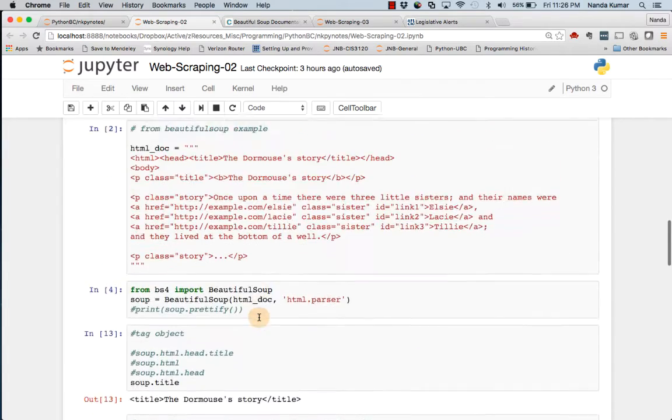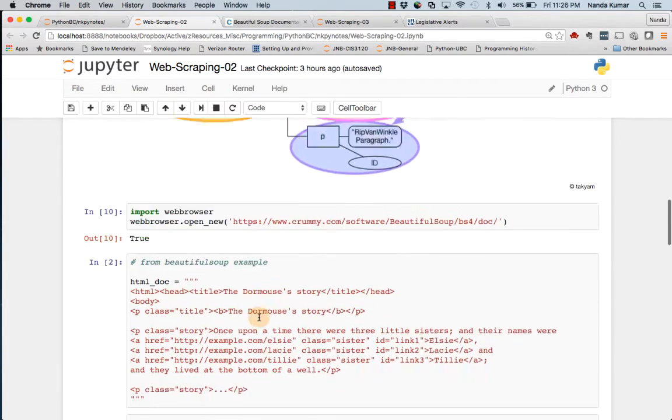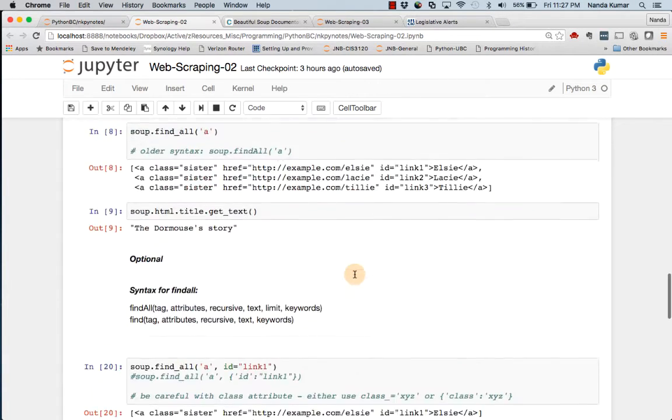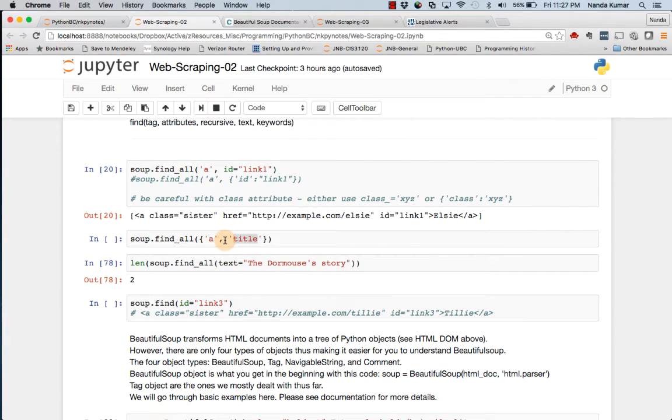If you go all the way back up, here is the tag title. This acts somewhat like an OR filter: A or title, so it's going to list both of these things together. I can look for multiple tags in the same command.